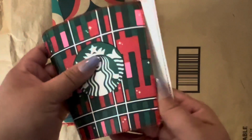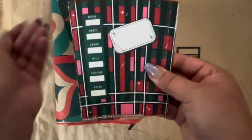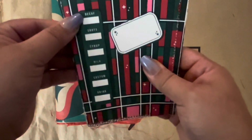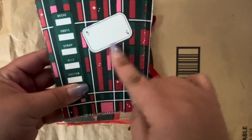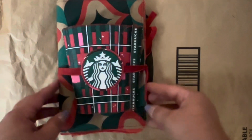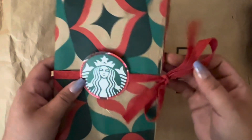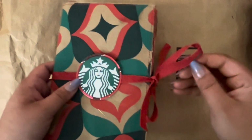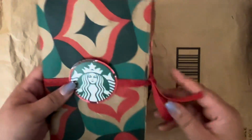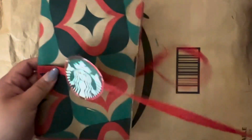And I'm gonna be adding to this later on, so if you want to see that video, stick around, because hopefully it'll be coming soon once I get everything situated, because I really need to do the fair stuff. But I do want to add lots of junk to this journal, so stay tuned, because I will be adding so much fun junk here and all the goodies that I get from Starbucks. I have so much stuff lying around, I just can't find it tonight. I'm glad I found the stuff that I did have and was able to make this journal.